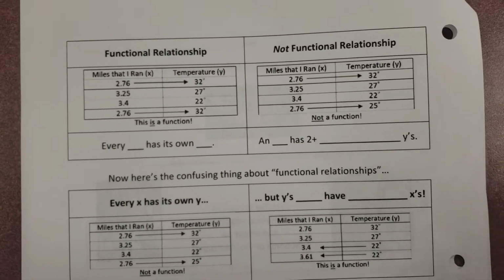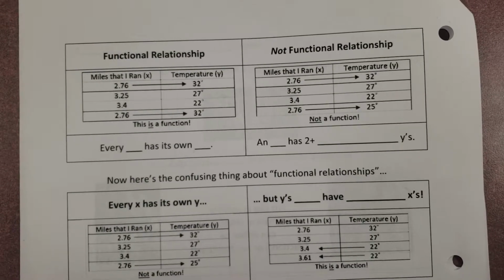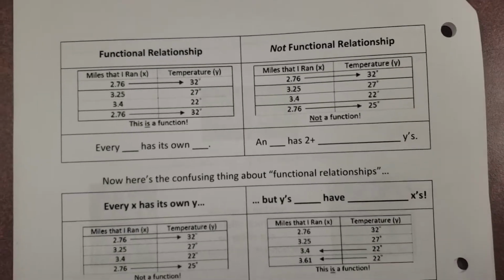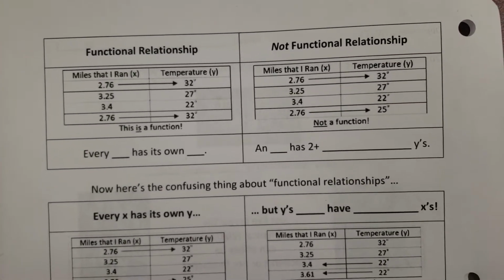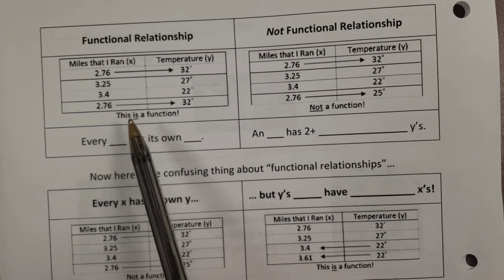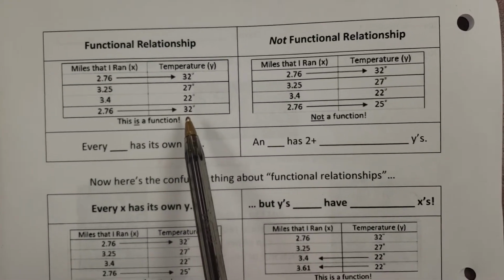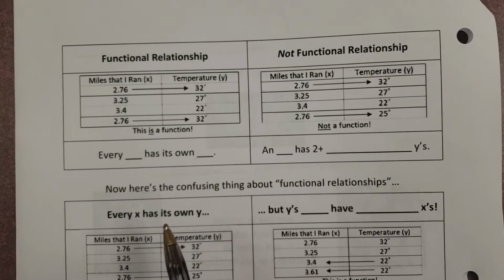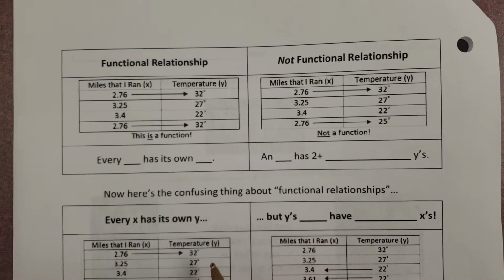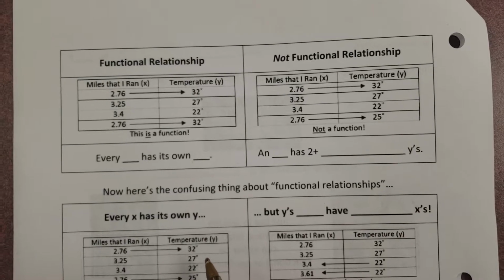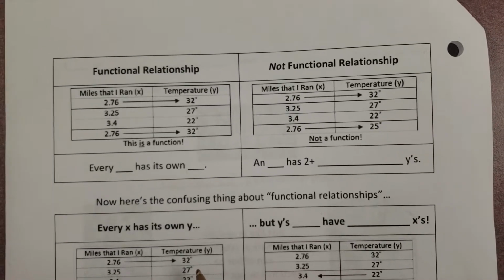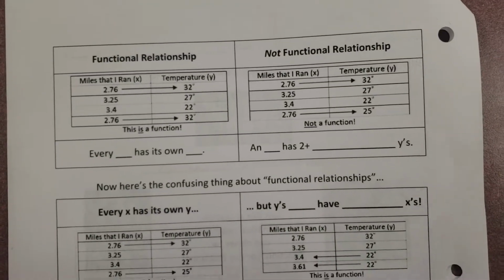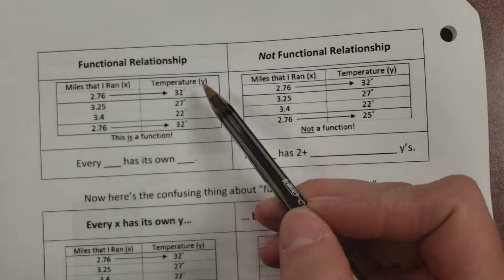Now, you could make the point that a colder temperature would discourage me from running. However, the temperature doesn't really affect the number of miles that I ran. So if I woke up and the temperature was, I don't know, 17 degrees, I would not have the thought, oh, well, today I must run 2.42 miles. That's just not a thing. So this is more randomly generated. It's just listing data. My X value is the miles that I ran, and this just happens to be a temperature.